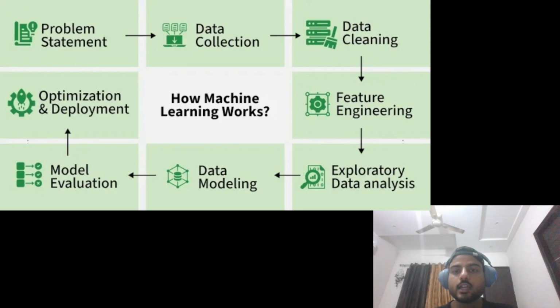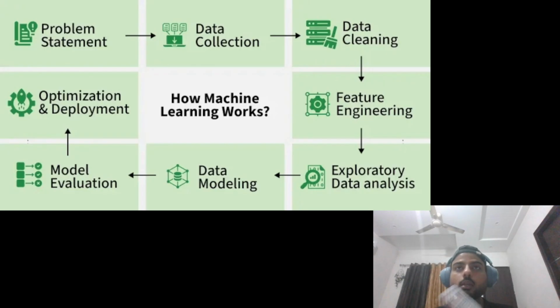If I have to walk you through the life cycle of how we train a model to do a specific task or a specific job, it all starts with finalizing the problem statement: for what reason we are building the model. It can be to predict whether a transaction is fraud or not, or a recommendation system, like recommending movies or series to users on YouTube or Netflix. So that's the first step, finalizing the problem statement.